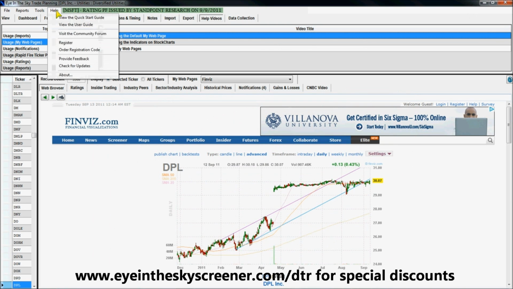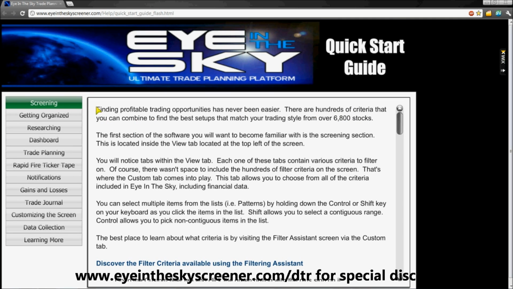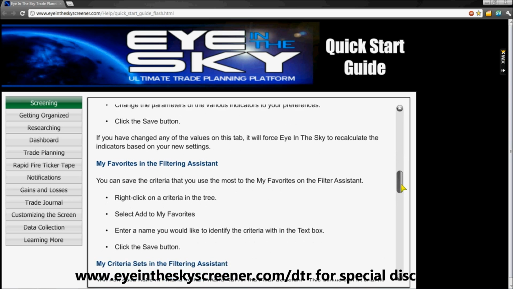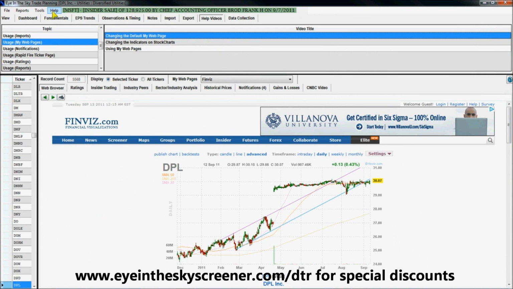Another option is under the Help menu, you can choose View the Quick Start Guide. It's laid out functionally, so based on how you trade, it gets you up to speed with the different portions of the software in a functional aspect. So how you would use the software as a trader, it's organized that way to get you up to speed on just the fundamentals of the software so you can get productive with the software as quick as possible. And they're organized by topic here on the left, and you just go to the different sections to learn more about it.